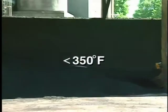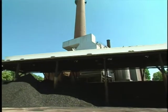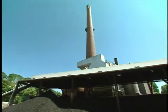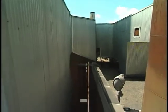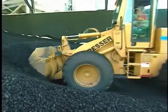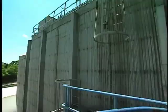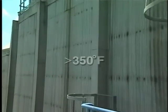When the gas stream is below about 350 degrees Fahrenheit, adding moisture to the gas stream or reducing the temperature lowers particle resistivity. Resistivity can also be lowered by adding conditioning agents such as SO3 and ammonia to the gas stream to form a conductive layer on the particle surface. In coal combustion, SO3, produced from the oxidation of sulfur in the fuel, acts as a conditioning agent. When the gas stream is above about 350 degrees Fahrenheit, increasing the temperature lowers particle resistivity.